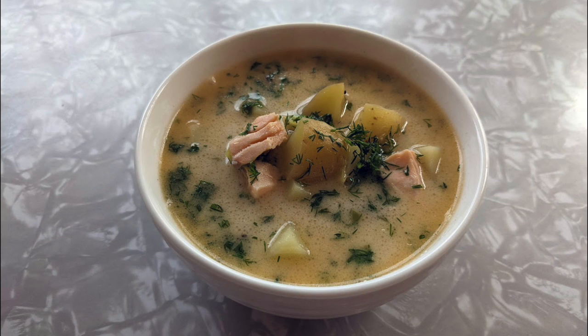Then it says, while your veggies are cooking, cut your salmon up. I pre-cut my salmon before I start cooking, but you cut it into 1.5 centimeter chunks, so small chunks of salmon. Then you strain the stock that you've been making with the salmon skin over onto your veggies. Bring that to a boil, and then you add your salmon and some cream and simmer it for 4 to 6 minutes until your salmon is just cooked. Your potatoes should be fully cooked. Then you add some chopped dill, season it to taste, and serve it with a little more dill scattered on top. And this was really tasty.